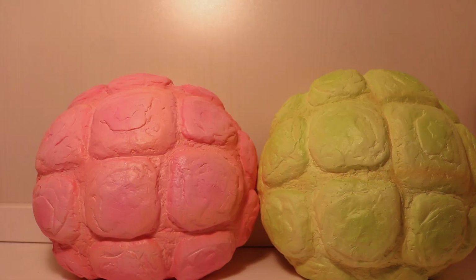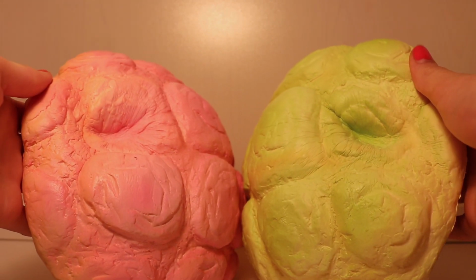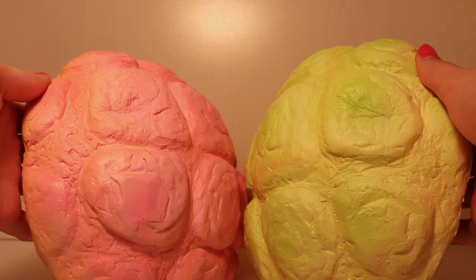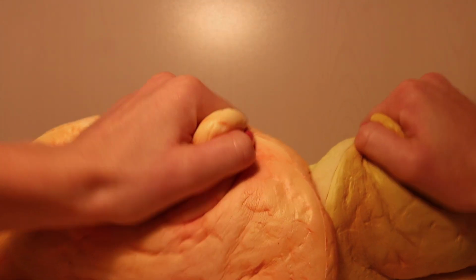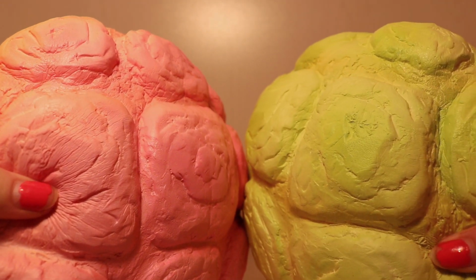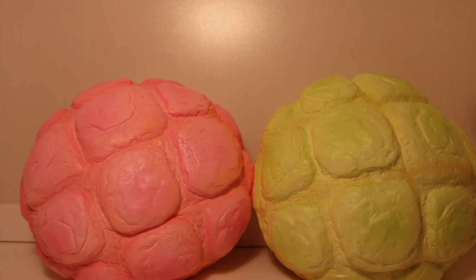So the first thing I'm going to compare is the slow risingness, so let's do that test now. So I think that the pink one is like a millisecond more slow rising than the green one. Now let's go on to the size comparison.